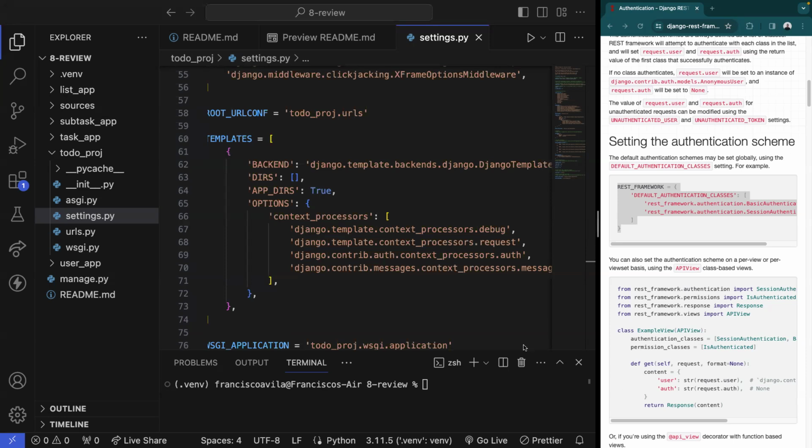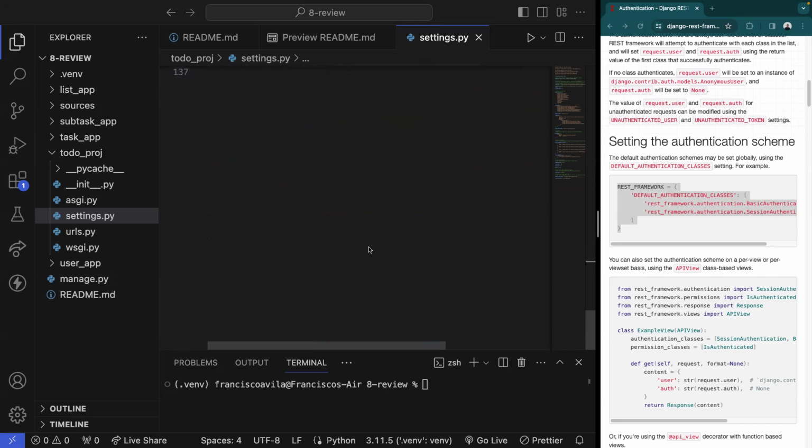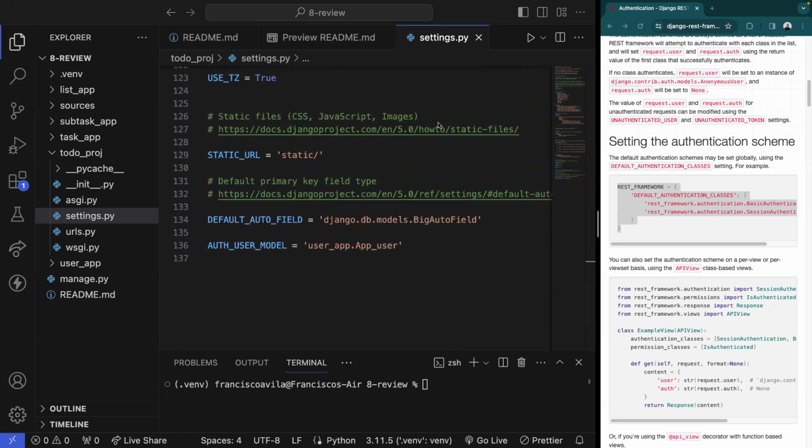Okay, let's continue. Doesn't seem like there's anything on the chat. At this point, my settings are pretty set up. Let's go ahead and create my user model. Does anyone have any questions about setting up my project? Okay, let's go ahead and go to the user.